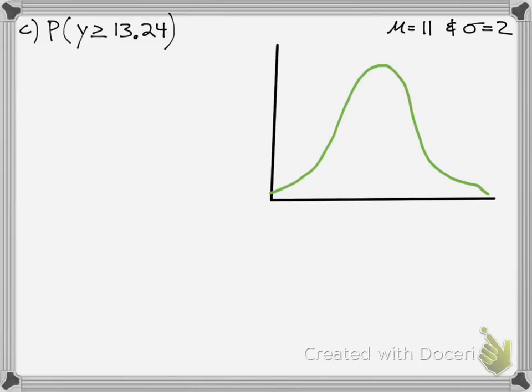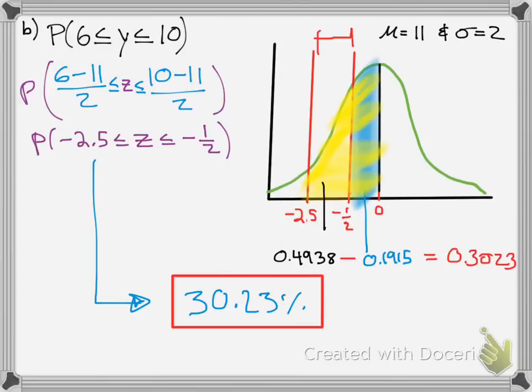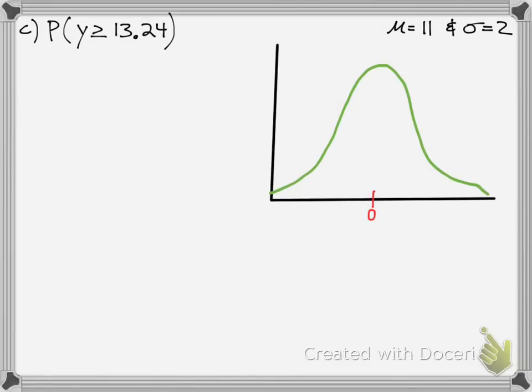So, got another one here. The probability that it is greater than 13.24. So, we use our z-score. And remember, our z-score, this formula pretty much comes from, like, how many standard deviations are we away from the mean kind of idea. So, we go back here, and we use the formula. So, we have our y, which is 13.24, minus the mean, which is 11, over the standard deviation, which is 2.